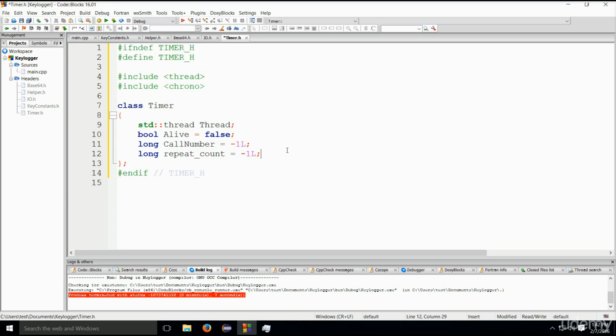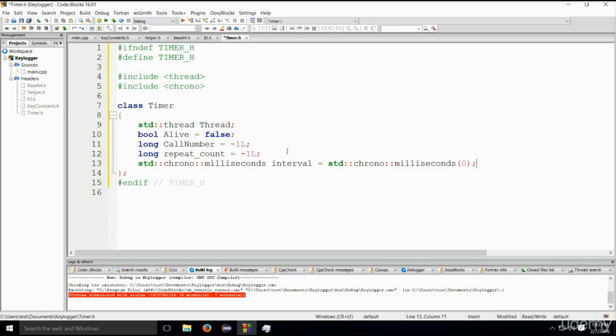Now, okay, so just scrolling to the notes here. Down below, let's go ahead and type in std::chrono::milliseconds interval equals std::chrono::milliseconds(0).